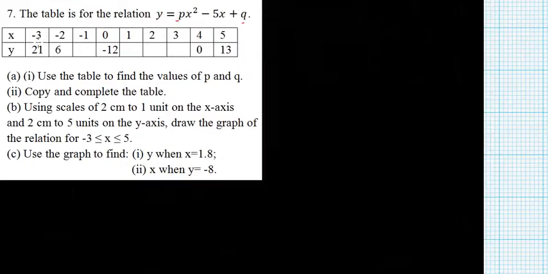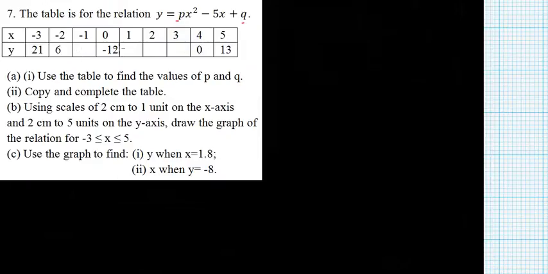What we'll do is, you notice here that for the table of x and y, we have complete coordinates and incomplete coordinates. For example, we have minus 3 and 21. Here we have minus 2 and 6. Here we have minus 1 and an empty space for y. So we have some incomplete coordinates, like x which is minus 1 here, x which is 1, 2 and 3. We have incomplete coordinates for these ones, and we have complete coordinates for the other ones.